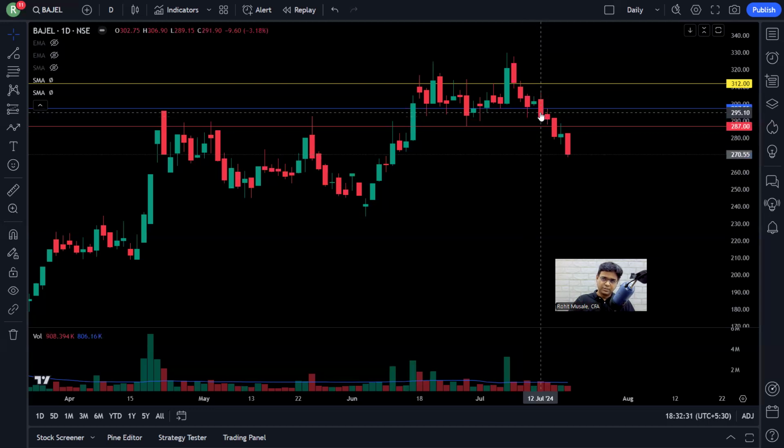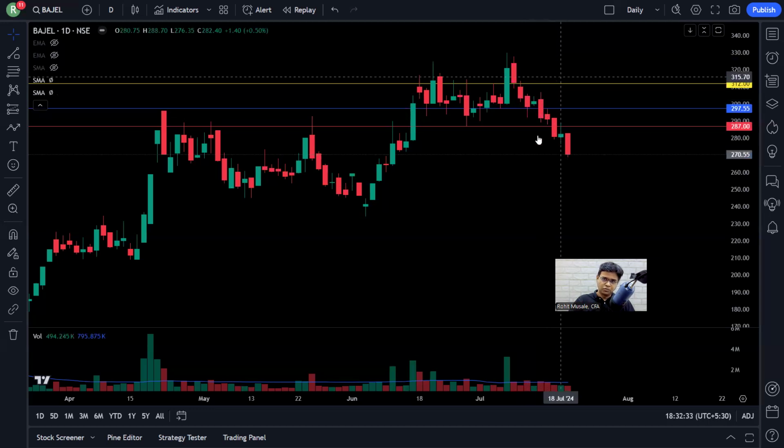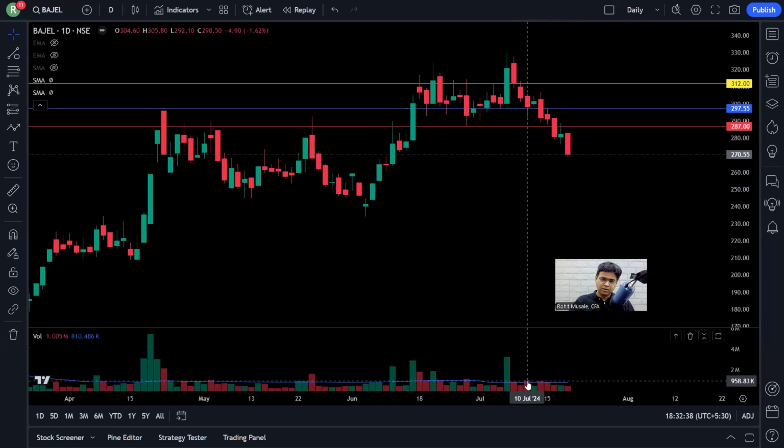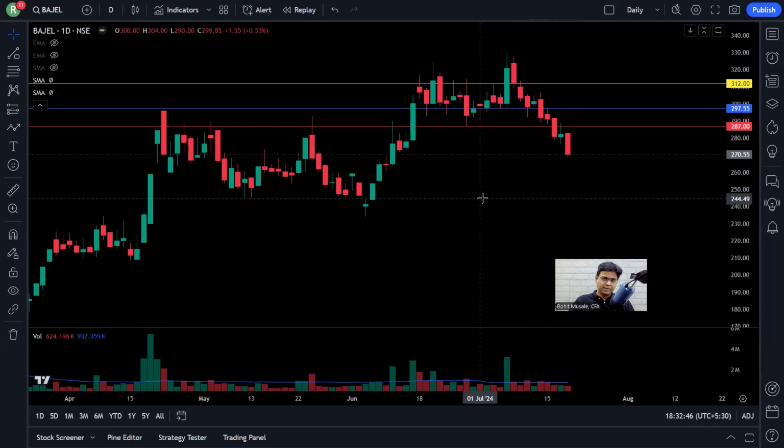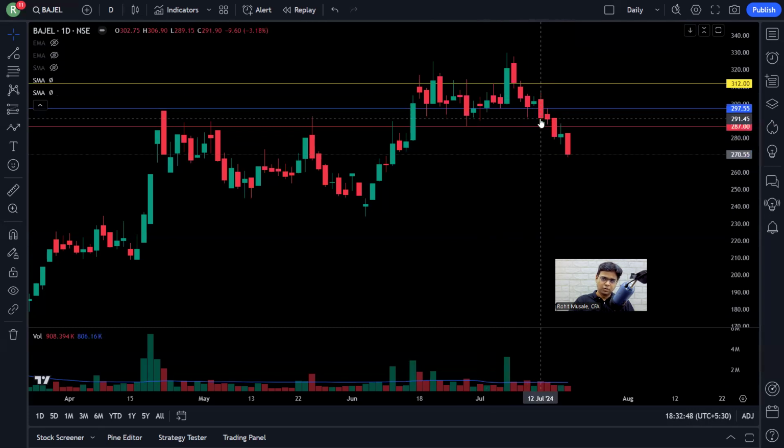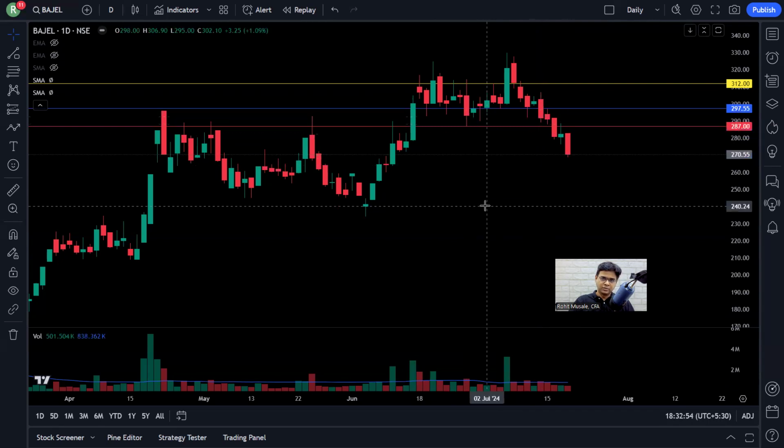But on this day, I was expecting the price to bounce from here, because as you can see, this was a high volume bounce. See, it's above average volume. High volume bounce off that point number 4, which was very encouraging. So I thought the stock would pull back from here. But that did not happen. The next day, it broke below the blue line. And just 2 minutes prior to the close of the market, I exited the stock.